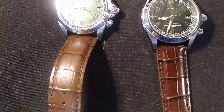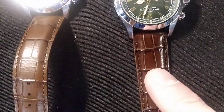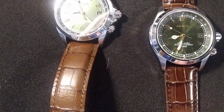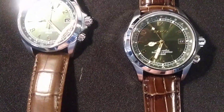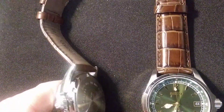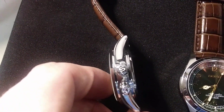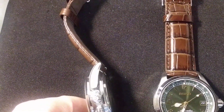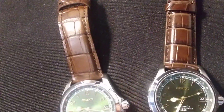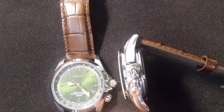The bands — I don't know that they matter too much, but on the fake one they're darker and seem kind of shinier, whereas the legit one is more dull. I also looked at the signed crown, the S on the side. On the real one it's a little bit more clearly defined, and on the fake one it seems in person to be a little bit less defined.